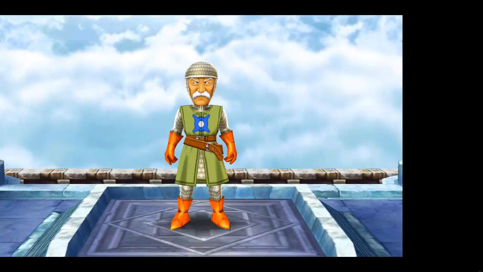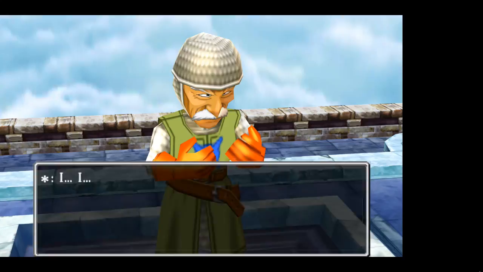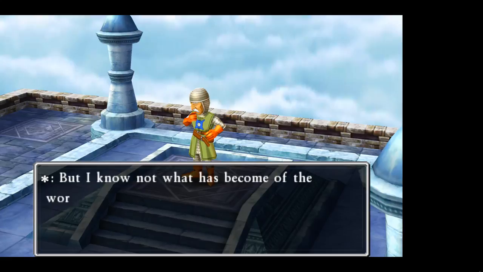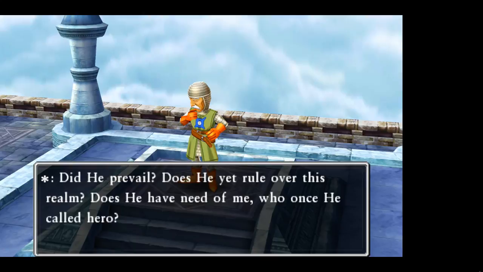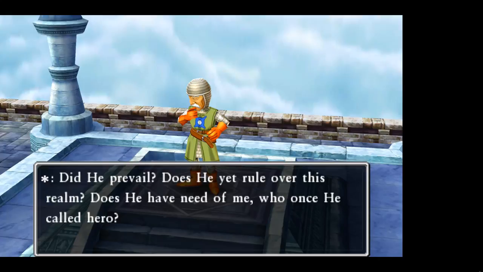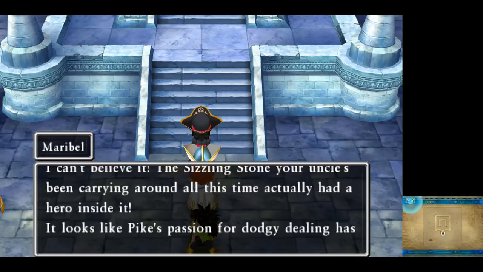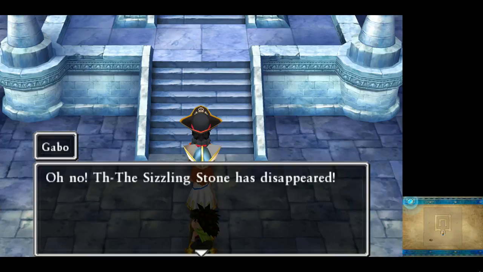Pretty badass cutscene for this guy, man. So this guy is from very, very far in the past. This dude is ancient. Not only is he physically old, but he's from a bygone era. Yeah, the Sizzling Stone is actually the hero. Even though he doesn't know it, my uncle actually came in useful for once. But no more Sizzling Stone. Damn, man. That dude probably paid top dollar for it, too.